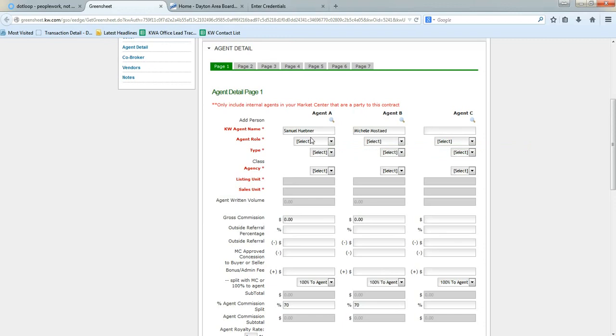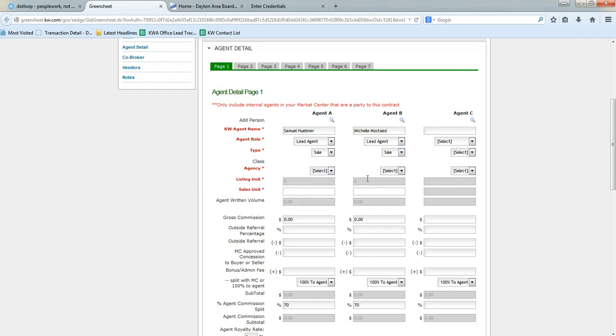And then we have to go through and add agent role, type, agency to each agent. So we'll say I'm a lead agent. Most people are. Then we'll do type, that it was a sale. It's almost always a sale. And going back to type, inside would be if someone is getting maybe a tip, but they didn't actually help you sell that home. It's very, very uncommon. If you're at all confused, go ahead and just do sale.